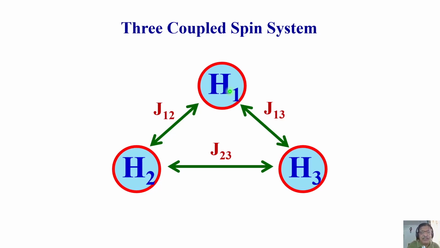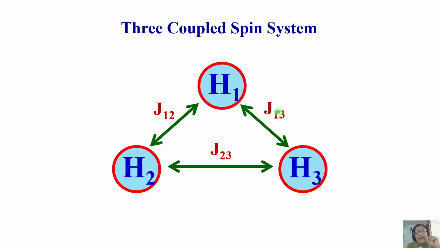I'll give you one weakly coupled spin system and one or two simple examples of 3 coupled spins. These are what you always come across in your day-to-day analysis of spectra. That's why I'll give simple examples. A 3 coupled spin system is like this: there is proton 1, proton 2, and proton 3. There is a coupling between 1, 2, 1, 3, and 2, 3. As I said, for n coupled spins we have n chemical shifts, n into n minus 1 by 2 couplings, that is 3 into 3 minus 1 by 2, so there are only 3 couplings. And 2nCn minus 1 transitions will be possible. So maximum 15 transitions, from which you can get 3 chemical shifts and 3 coupling constants. That's all you will get from that.